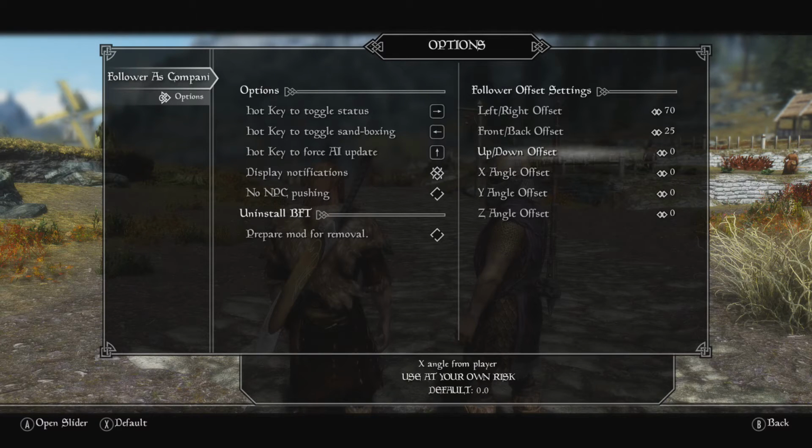And on the right hand side here we have a couple of options for positioning the follower in relation to your character. So these four here for up and down, X, Y and Z are very experimental and should be used at your own risk. I do suggest playing with these, but I would save the game first before messing about with them. And it just turns the follower in relation to your character.